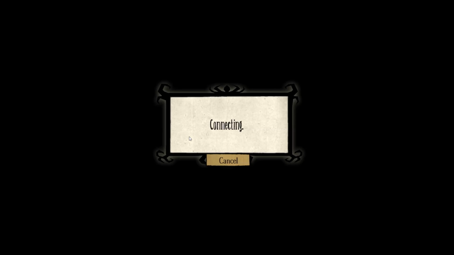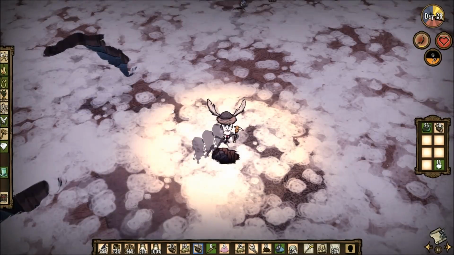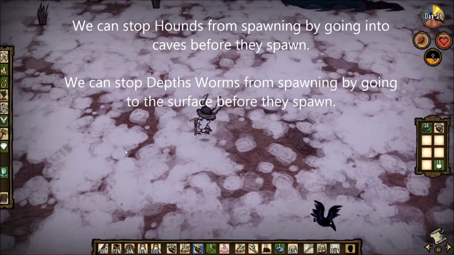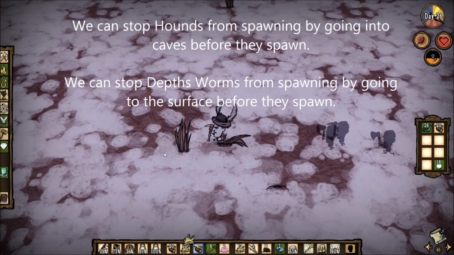When we enter caves to interrupt a hound wave from taking place, the hounds will no longer spawn when we return to the surface. I can still hear the hounds as if they are about to come for me, but I know that this is not going to happen anymore, so I'm free to gather grass to craft my lanterns, and I don't have to look around for a way to deal with the hounds.